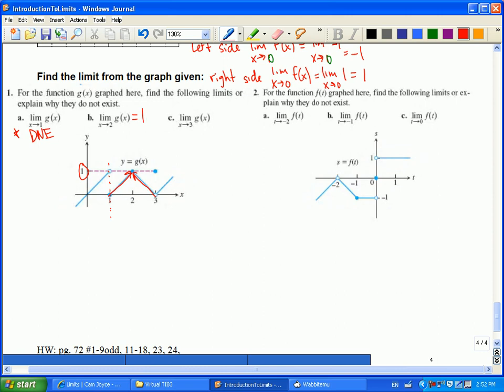Okay, the next one always messes people up because the dot has moved. There's a big hole in the graph. It's jumped up. This is just to confuse you, because it doesn't matter what happens at the dot. What matters is that when you approach from one side, it's the same as when you approach from the other side. So in this case, I will tell you right now, this limit does exist. What do you think the value of this limit is? Good.